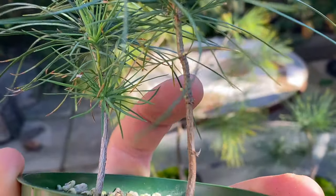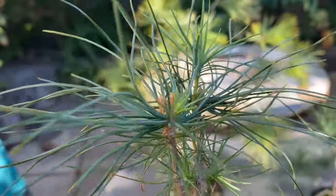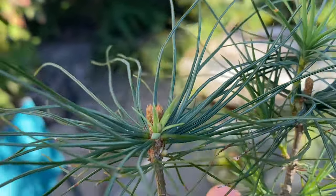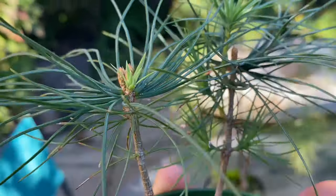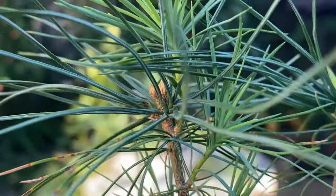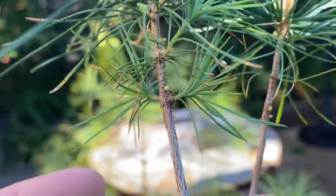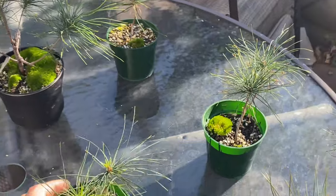Same thing's going on here. New buds along the trunk. There's a small one that just recently started popping open on the top. This one has a few shoots popping out and a new bud. Lots of growth.